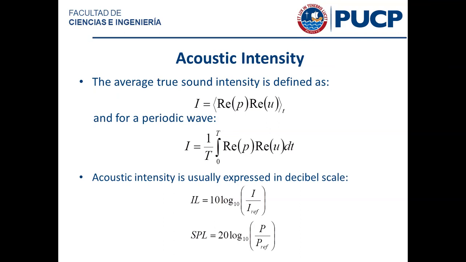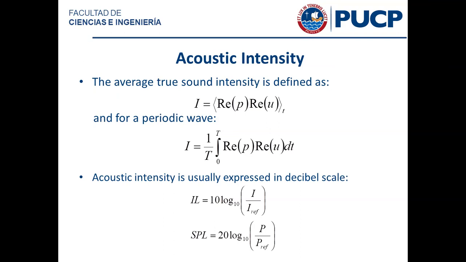The acoustic intensity is a value, basically, right? You can also have the instantaneous acoustic intensity. These are the expressions for the average one, right? So the instantaneous one would be just the real part of the pressure times the real part of the particle velocity. And you can actually very easily, for a plane wave, derive what the expression for the average sound intensity is.